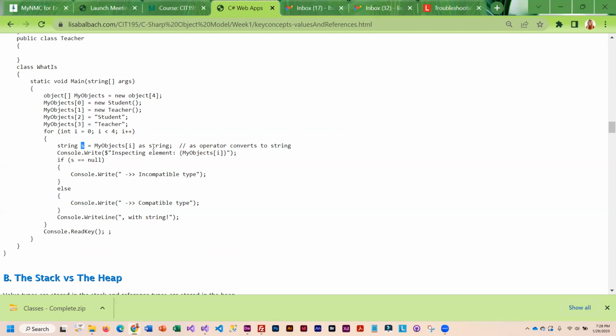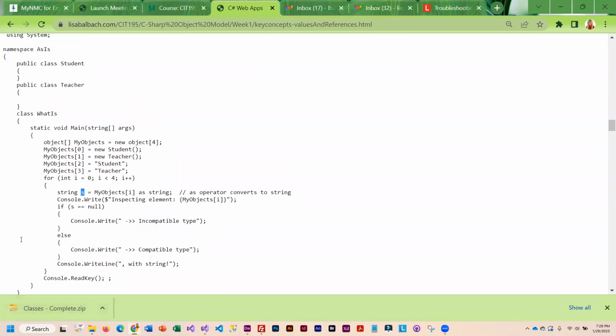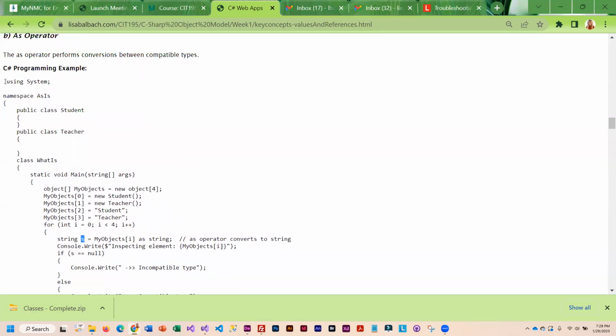It was not a compatible type. Otherwise, if it's not null, we say that it is compatible. And then we have a little phrase that we write out. So it goes through each one of these. And I think I will run this for you guys.